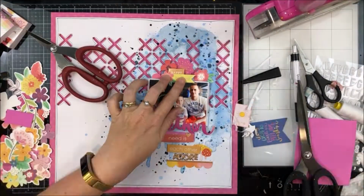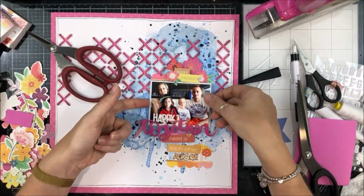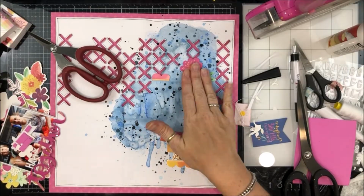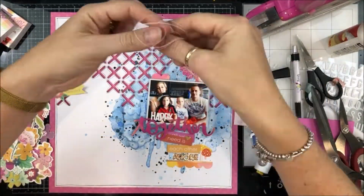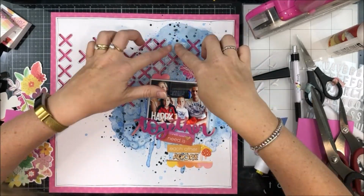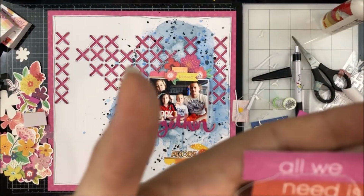Sorry for my head. Making sure I've got the placement where I want it. And I'm going to stick down these flowers. And then I'm going to bring in my thread. I was undecided about what colour, and I decided to go with white. Making sure I've got the thread just how I want it. Then I'm going to stick that piece to my photo, move my photo away.